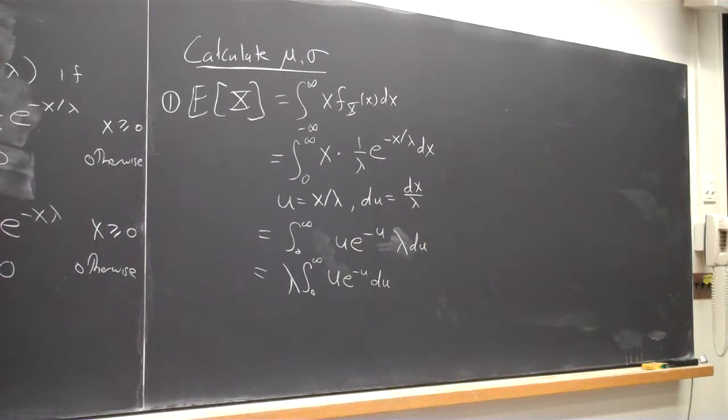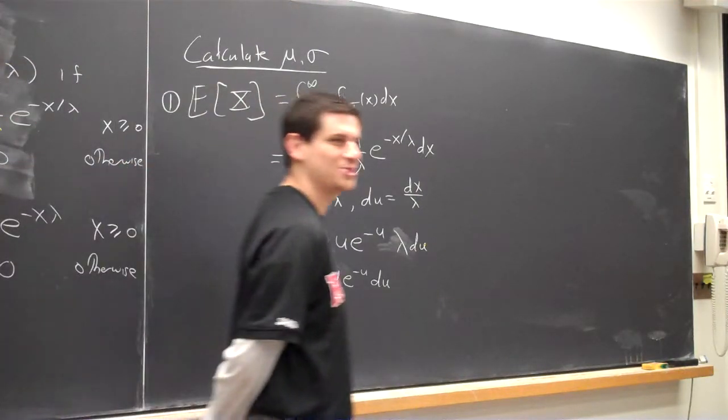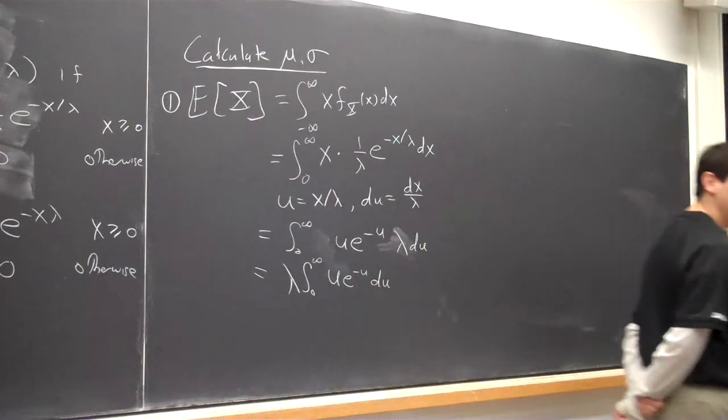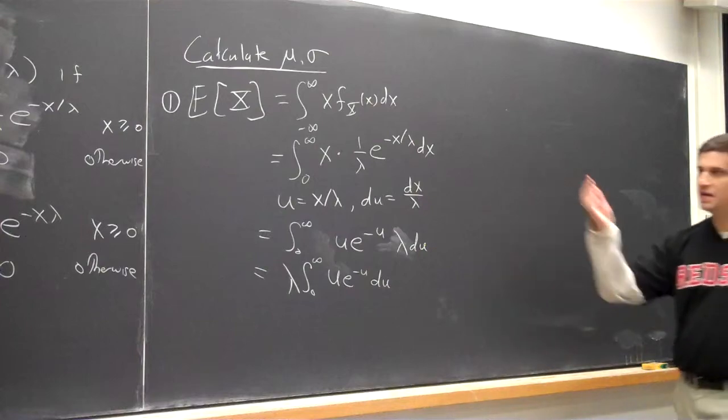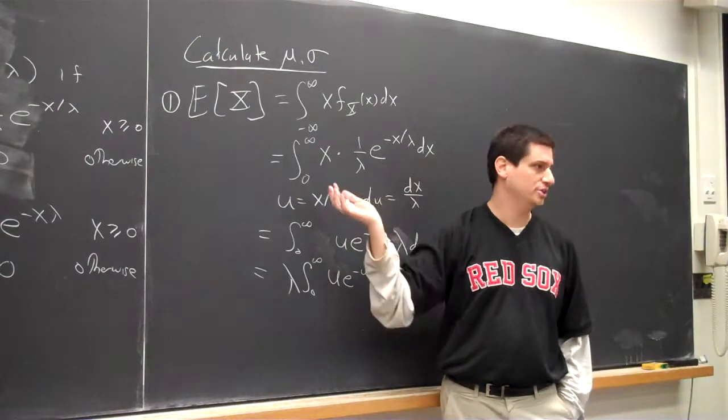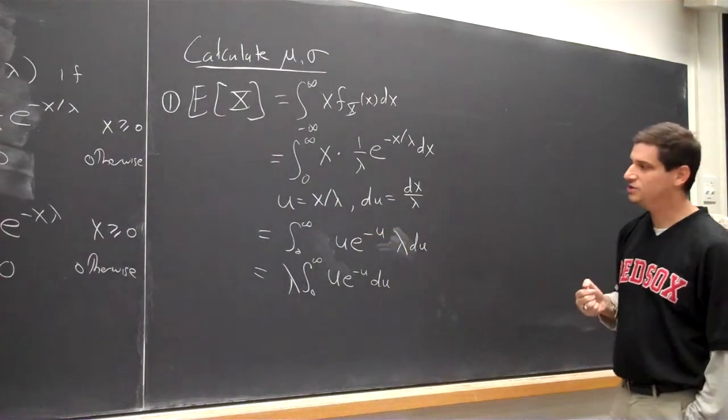We basically have two techniques, right? We know u substitution, we know integration by parts. If u substitution hasn't finished the job, it's time to try integration by parts. U substitution is a fancy name for it. It's really change of variables, but in the case of one dimension, we just call it u substitution. So now we integrate by parts.